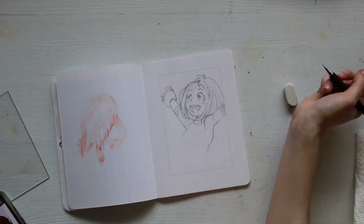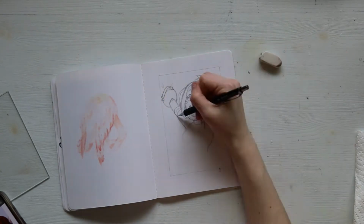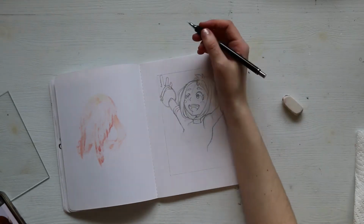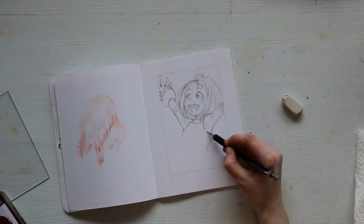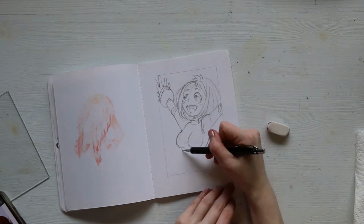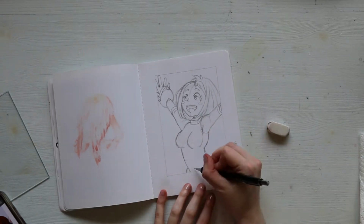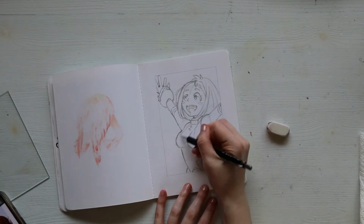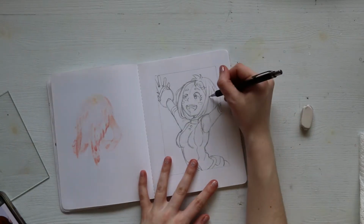For this one, I decided to do some fan art from My Hero Academia. If you guys haven't watched it, it's a really cute anime. I enjoy it. And I'm not always the biggest into like the superhero trope, but I enjoy this. So this is one of the characters from that show. I partially did her because she has pink and I wanted to put this up in my office setup, which has a lot of pink, so she'll fit right in. But I also just really love her character.